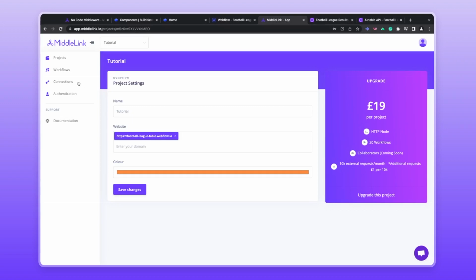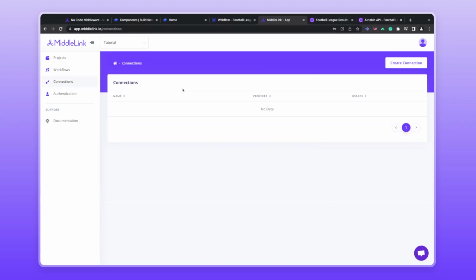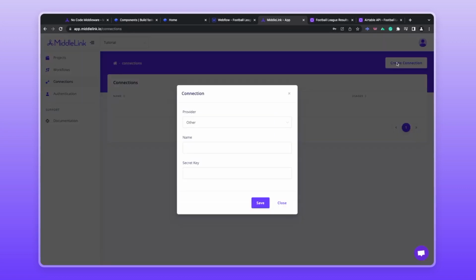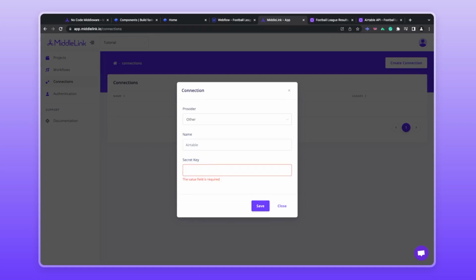So next, you can either set up your API connections on the connections page, or you can do it from within the workflow. So I'm going to show you how you can do it from the connections page, just so then you know and you understand how you can manage your connections. So here I'm going to click Create Connection, and you can see you can add a reCAPTCHA secret key. If you use Webflow, it uses OAuth, and you go through the OAuth flow. But for this instance, we're going to be using Airtable. So you just give your key a name, call it Airtable, and then you add your secret key, or your API key, shall I say.